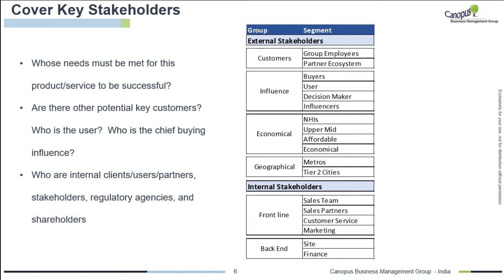Okay, coming back to the case study, which is more important for us right now. In this scenario, we went about looking at who our internal and external stakeholders are. The focus first was on our external stakeholders. And as you would know, our external stakeholders would be our customers.